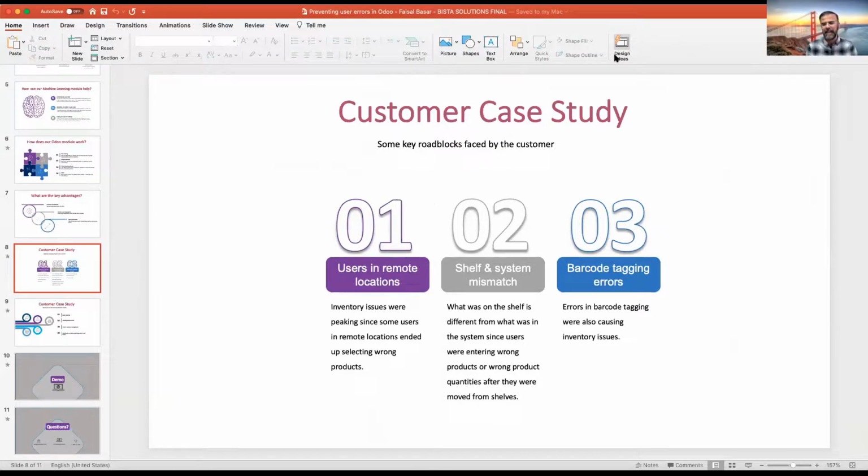They were really happy, and as they started using Odoo, it was working perfectly for them. What they noticed is they had multiple locations and some users in remote locations who were not properly trained, and they were making errors when doing these transactions. That was causing a lot of problems downstream.